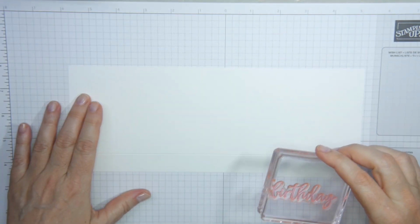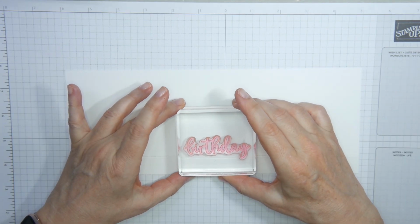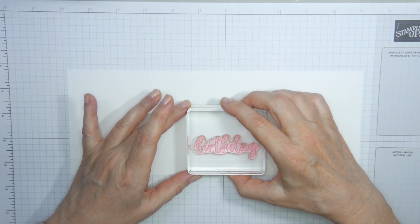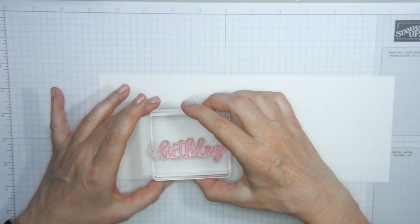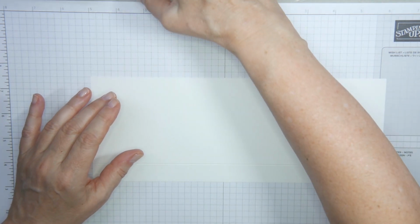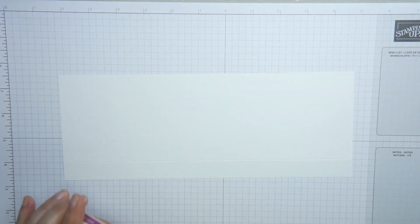So if you have the birthday, see, then I can see that it's just roughly in the middle. No, it's not going to be in the middle, is it? I'm using it as the bottom of the stamp. Sorry about that, my nattering.